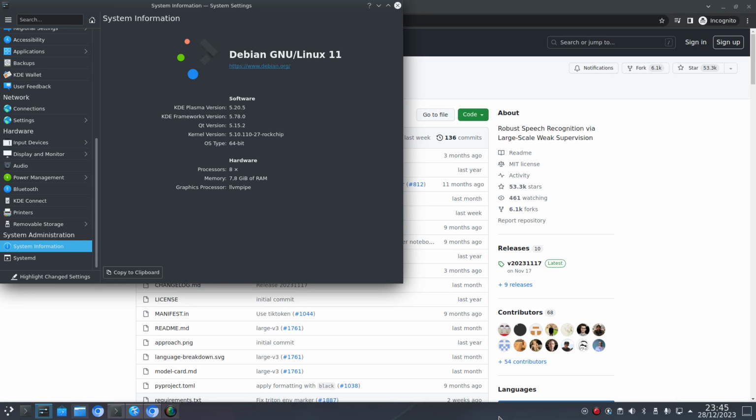In this video I want to show you the results of Whisper by OpenAI, and that is a program for automatic speech recognition. So I'm testing now on my Radxa Rock 5A, and as you can see, it has about 8 gigabytes of RAM. And I do recommend that you try to do this on your fastest SBC or computer.